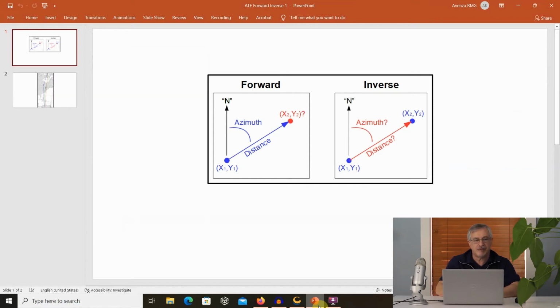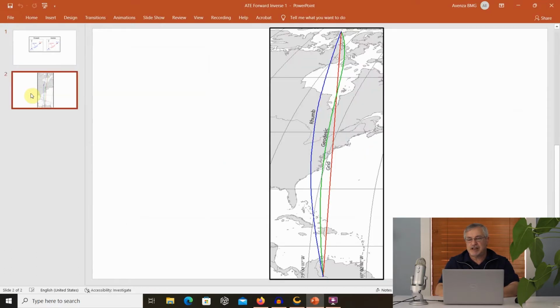Now, there are three kinds of paths you can take to traverse that distance. And here's a simple diagram or map. I've plotted 2 points very far apart to exaggerate the difference between the three kinds of lines.